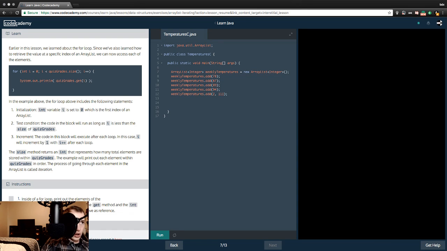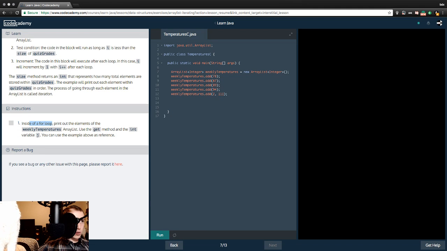Test condition: the code in the block will run as long as i is less than the size of the quizGrades. Increment: the code in this block will execute after each loop. In this case, i will increment by 1 with the i++ after each loop. The size method returns an integer that represents how many total elements are stored within quizGrades. The example will print out each element within the quizGrades in order. The process of going through each element in the array list is called iteration.